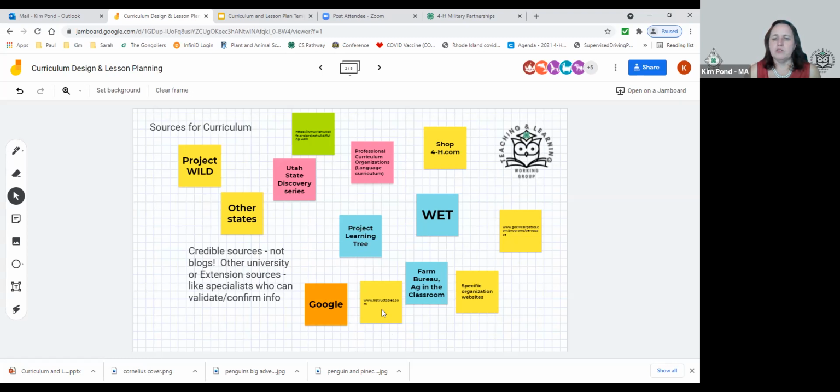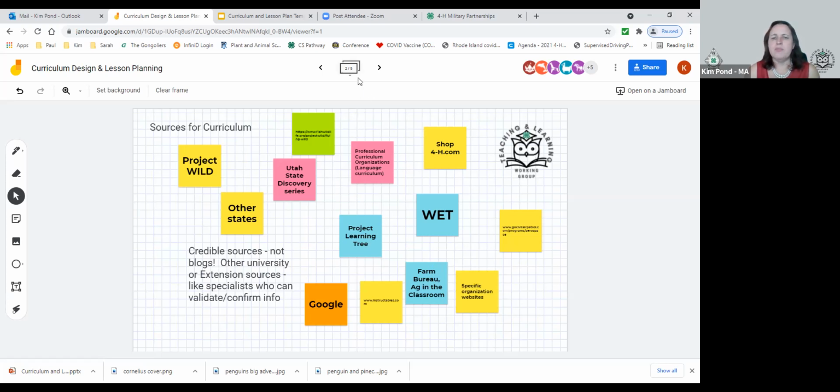One I put up is instructables.com. It's basically a maker site for tinkerers, but it has everything from leather work, knitting, cooking, to your more computer science and electronics components. Ag in the Classroom is one I think quite a few people are familiar with. So, a lot of resources that we can share with each other.